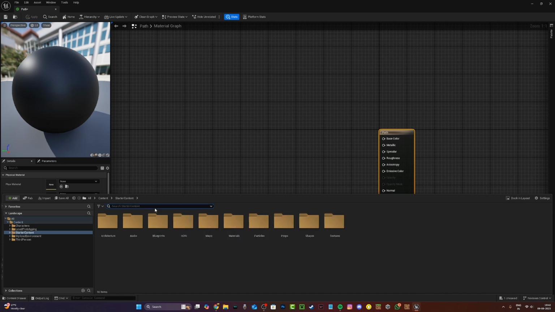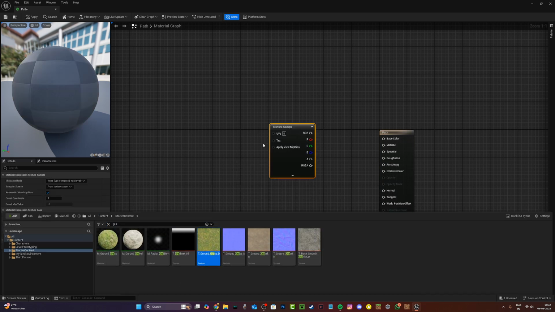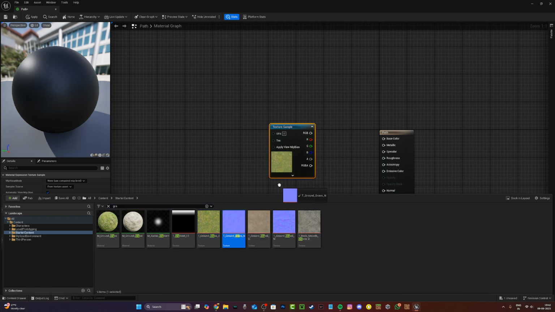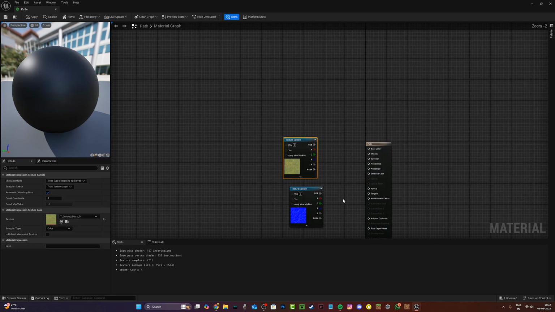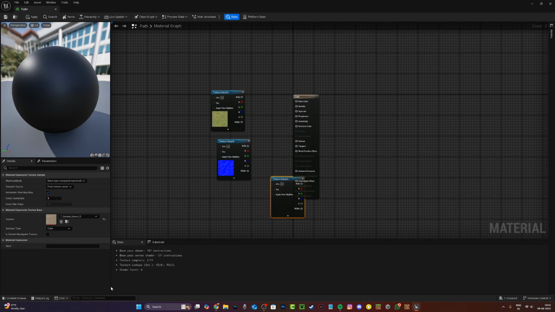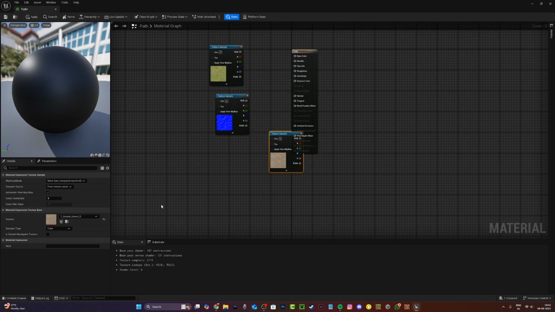All right, so for me, I'm just going to go ahead and drag in grass, and remember you'll have to grab in the base and also the normal version of the texture. So this is grass N, so this is normal, and this right over here is the base of the grass. And then I'm also going to grab in gravel. So the gravel is going to be my path, and the grass is going to be the kind of landscape.